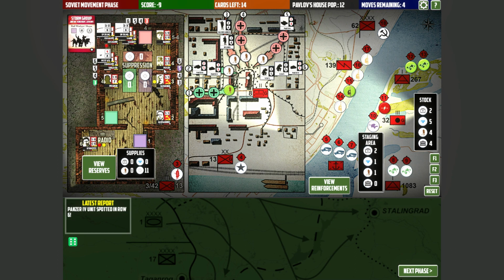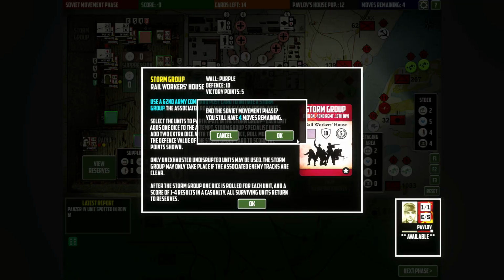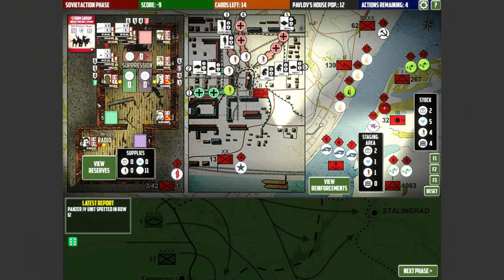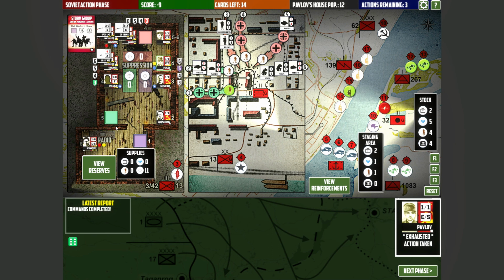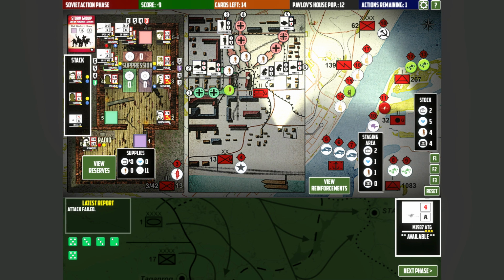Okay, we just have to hold the line. I can't see any other way of doing it right now, so we'll just hold the line. Okay, so we're going to use Pavlov to command. We're gonna recover a bunch of guys here, and we're gonna attack the armor here. Ah, oh, jeez. Should have shot at the other one. Just want to get that guy off my list, though. That's the problem.